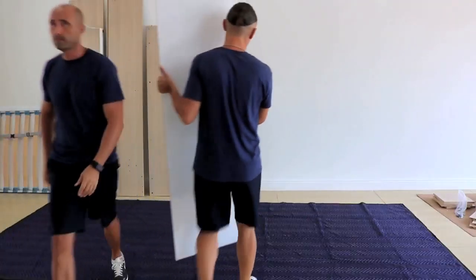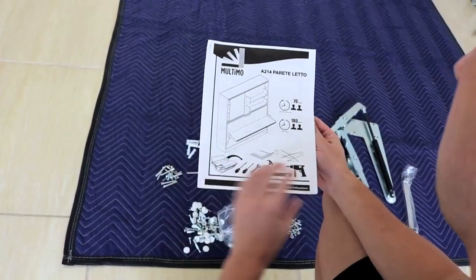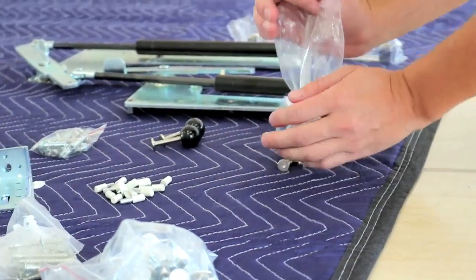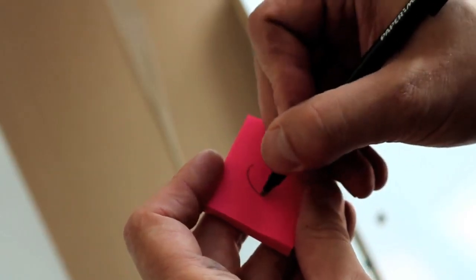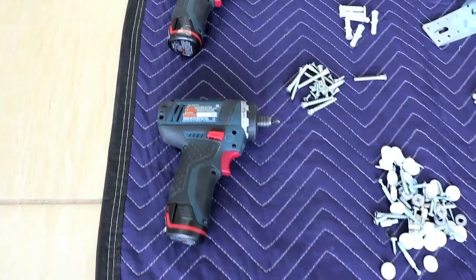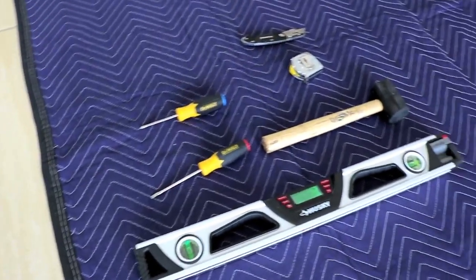Remove panels from boxes and store them against the wall or put them on the floor. In the box you will find printed instructions and parts. It is important to make sure the parts in the box match the parts in the printed instructions. Get familiar with your parts. We recommend marking each panel with a sticky note and separately counting bolts, screws, and caps. The printed instructions will also tell you what tools you may need, such as a hammer or screwdriver.